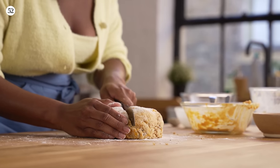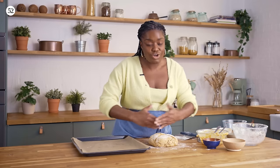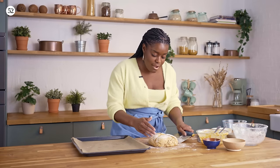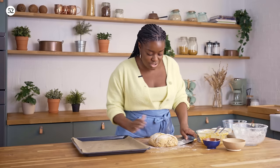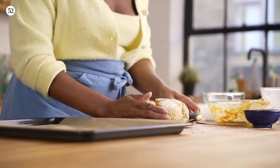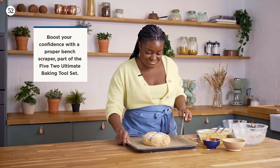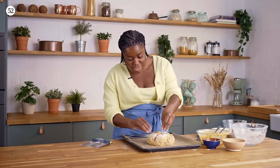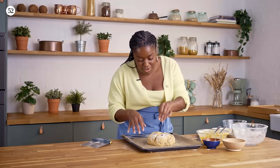Go quite deep with the cross but not all the way through. Once I've got my cross nice and deep in the middle, I grab my bench scraper and go very quickly and confidently onto the tray — get underneath it and shift it across. To finish it off, I'm just going to put a few more nigella seeds on top. It's really nice when they fall in the cracks as well when they bake.